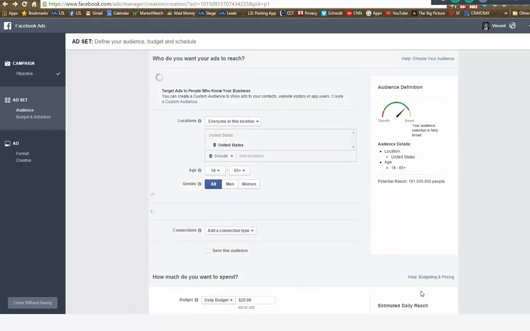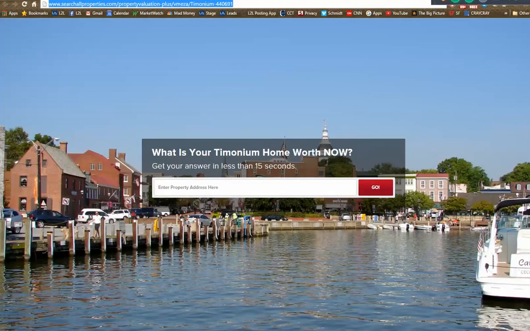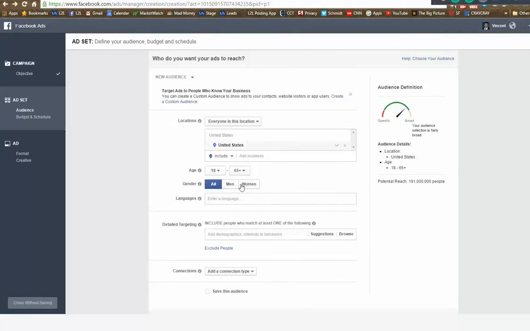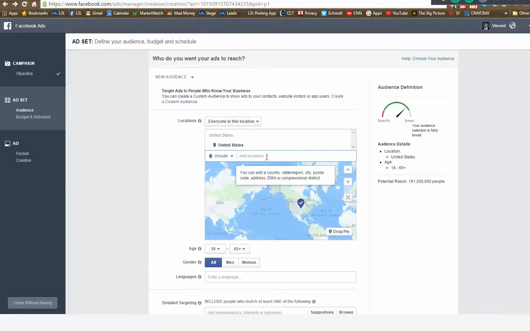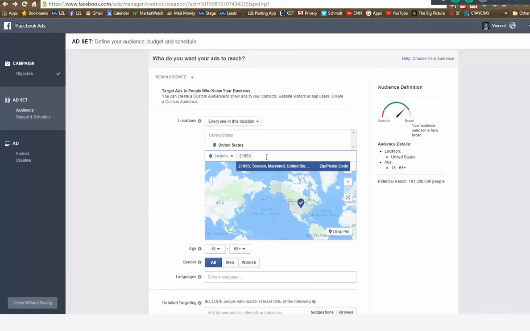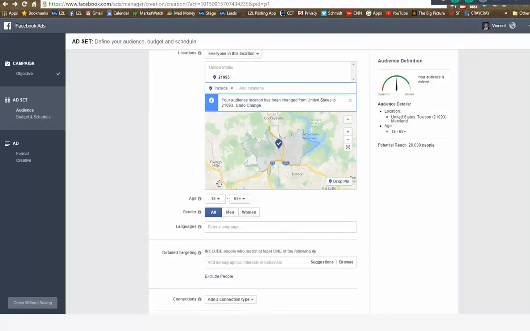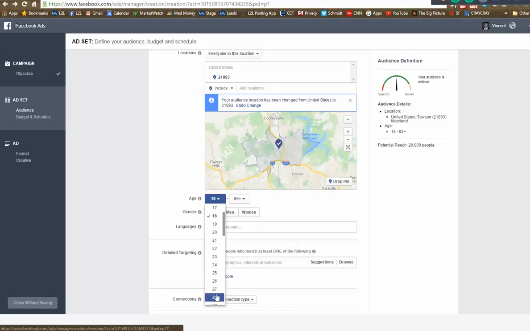Set audience and ad budget. Now, let's remember, we only want people in Timonium to see this. So, Ty, can you tell me again, what is that zip code? 21093? Yeah. Okay. Nope, that's not it. That's Towson. Well, it's close enough. Okay, yeah. Oh, that's funny. It is the same place. Okay. So you can see it showing me only the people living there are going to see it. Now, I don't want people who are 18 to see this. I'm going to put a minimum of 28 years old, right?